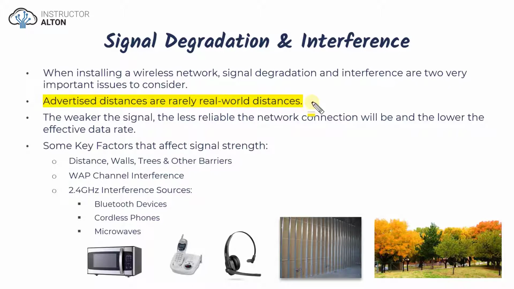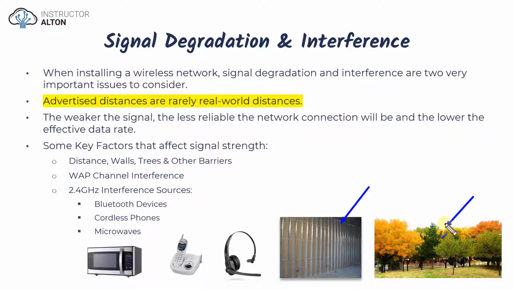Think about your walls. Think about how the walls are constructed. So for example, down here we have a simple wall with metal framing. Is it metal framing? Is it sheetrocked? Is it going to be concrete? Because airwaves are going to be affected differently based upon the type of wall. If you're expanding your network out into a campus where it's outside, are there trees or bushes or other buildings that are potentially going to degrade your signal?